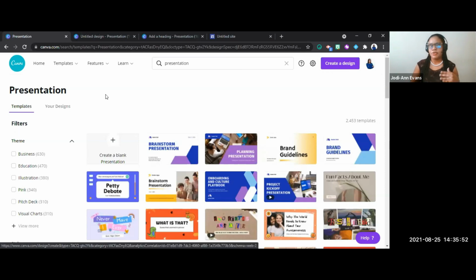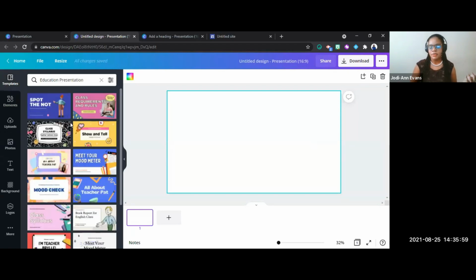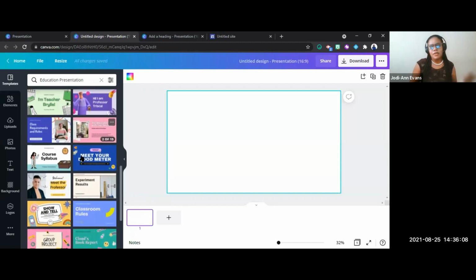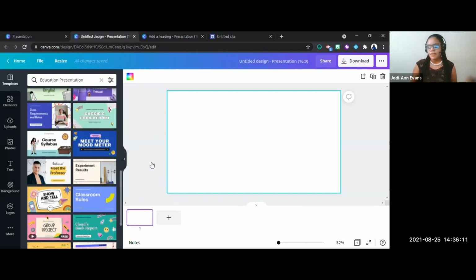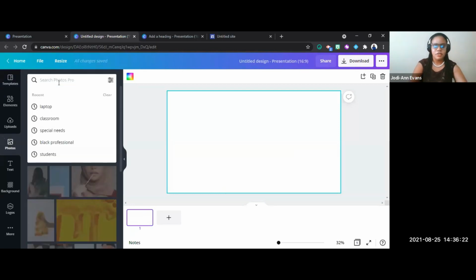Now, the beautiful thing about creating a blank presentation is that the templates, as you can see here on the top left-hand corner, are still available. So even if I want to use a blank one, or I want to go through and look for a template, I can do so, right? But I'm going to show you how to use both. First, I'm going to start out creating it from scratch. So recreating the header that you would have seen, I'm going to go to photos and then I'm going to look for wall.